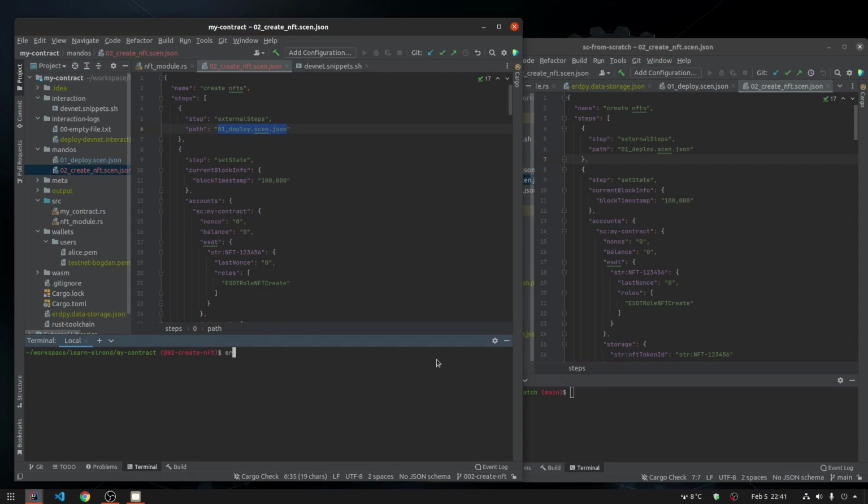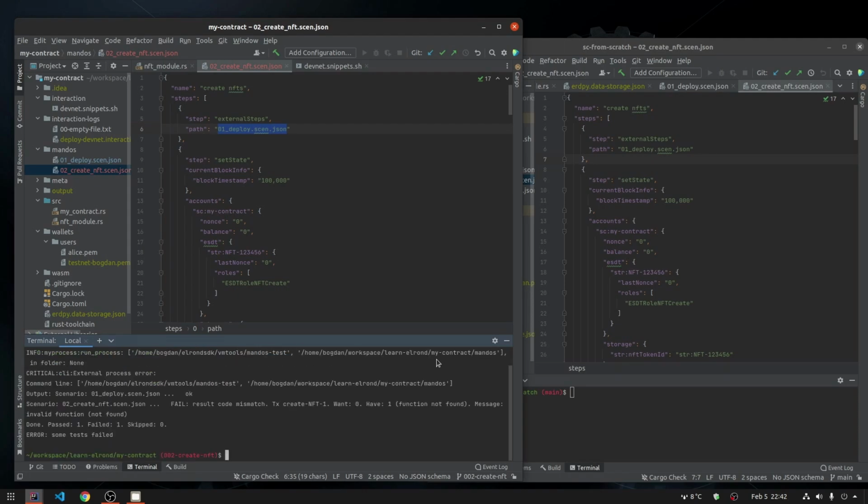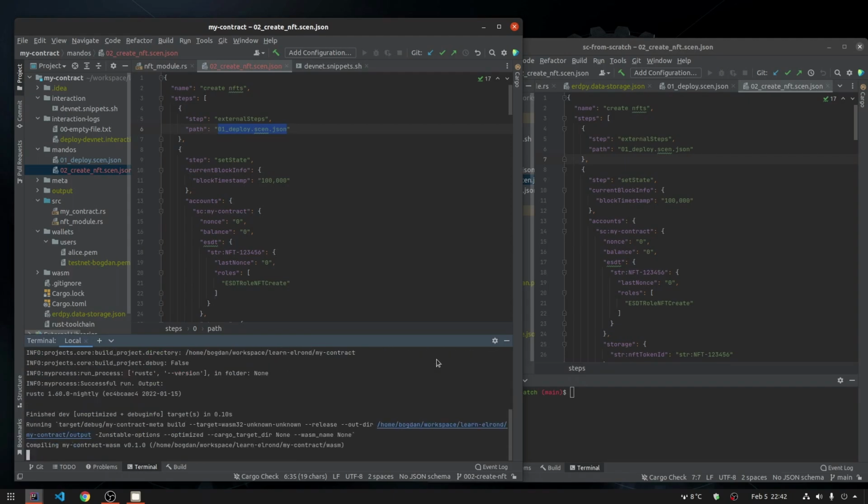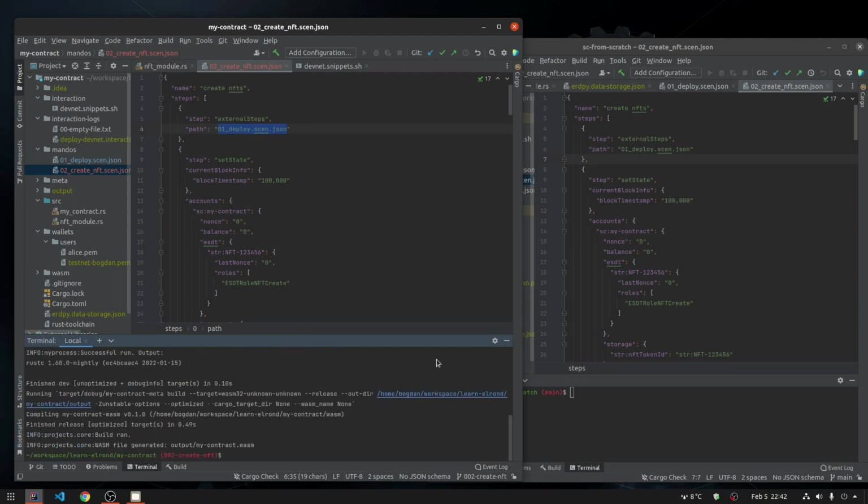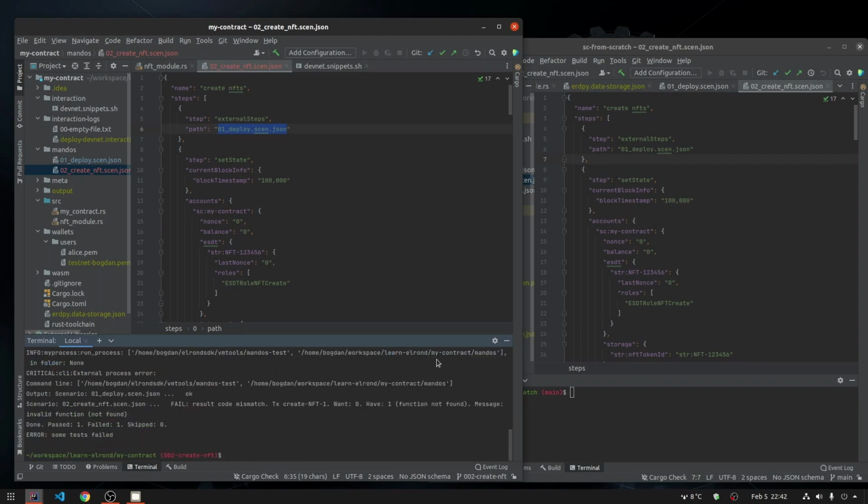And this one, of course, is going to fail. Just want to make sure that it builds here. All right, so it does build, and now our tests, as you can see, they do fail.